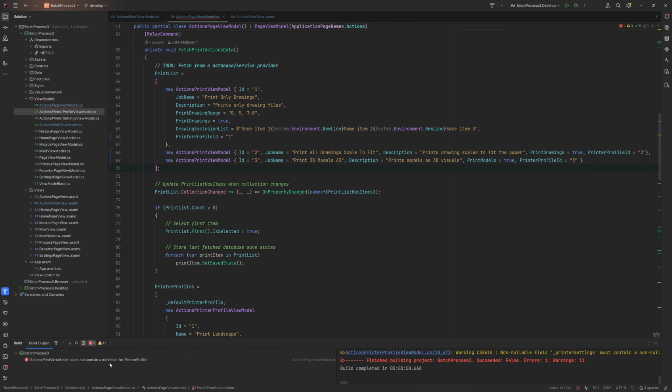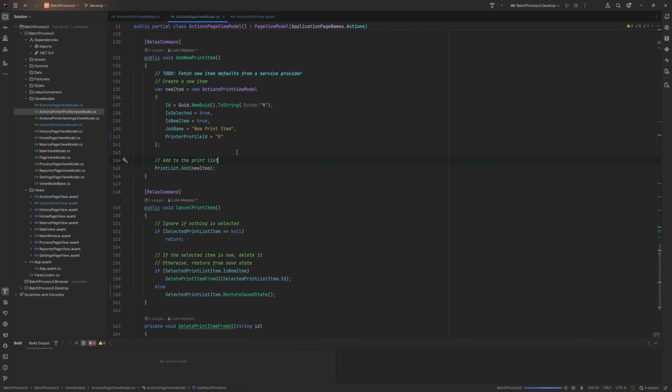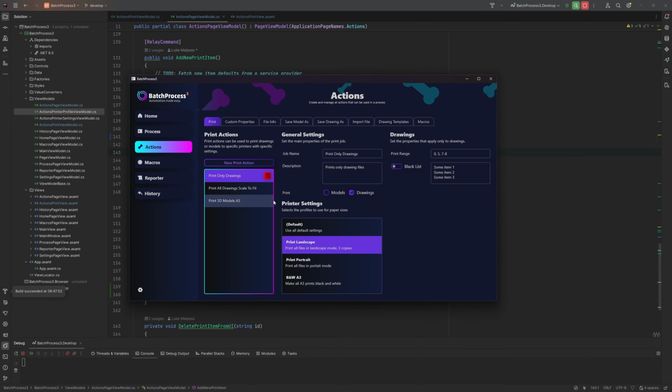Have we got any more errors? One more. New item, same thing. We'll set the ID on a new item to 0, so the first item. And all this would come from the database. Typically, this wouldn't obviously be set here manually. This would be part of this database pull. That's now built successfully. And let's see if that works.